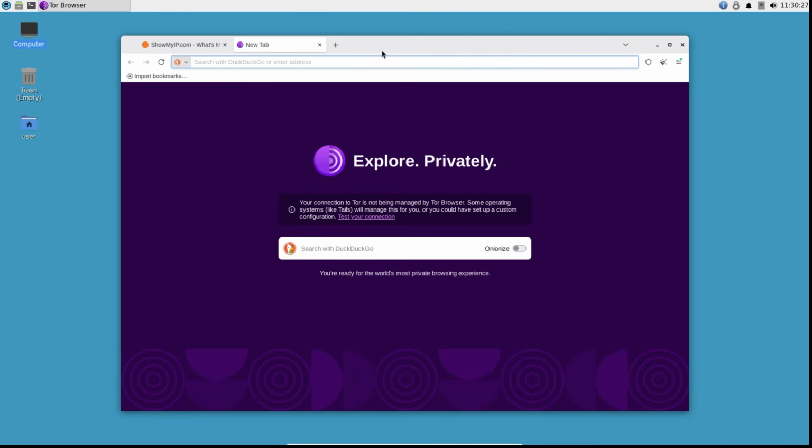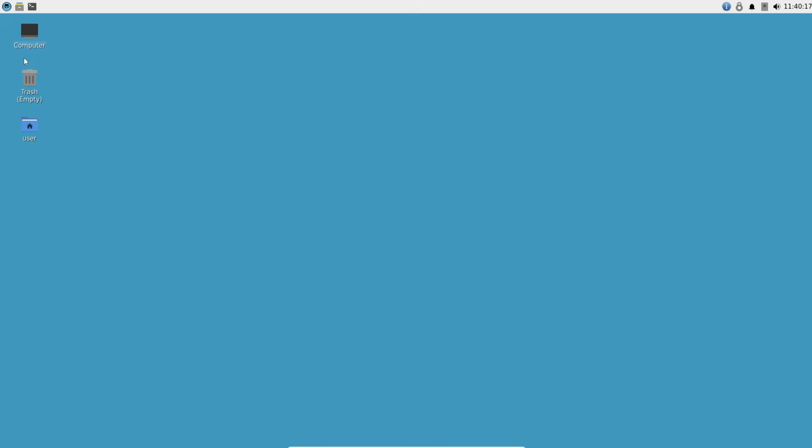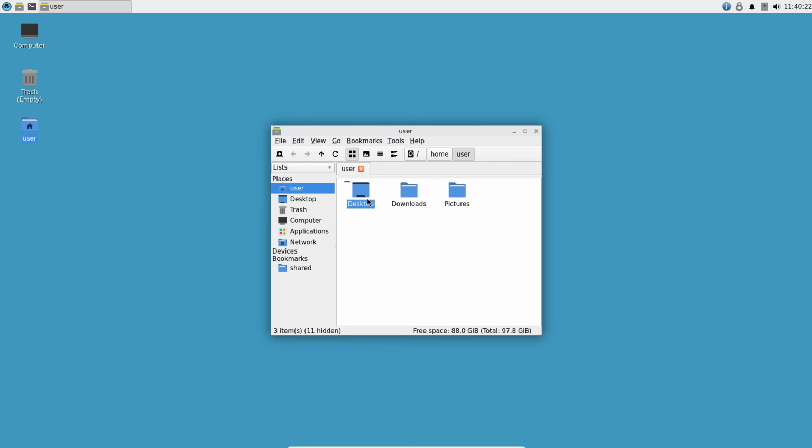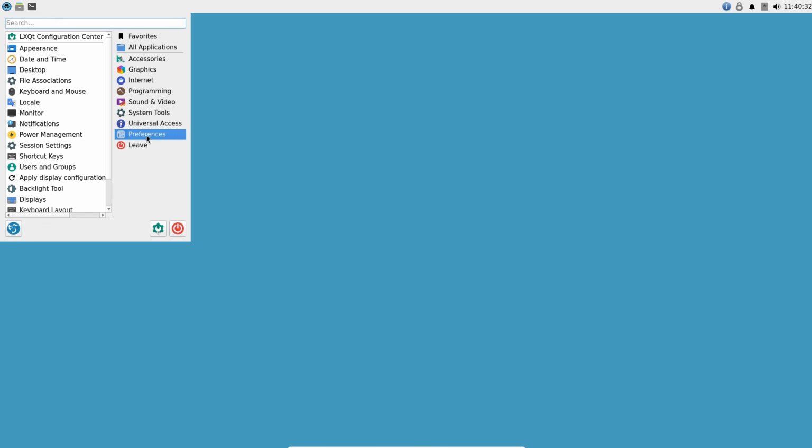And even if you want to download any kind of application or browser, you can also do that from here. Rest, if you bring up the user, you can manage your desktop, download pictures, all the data, whatever data you want to save here, it will remain saved so that the next time you can easily access it. Rest, you get many other options in the preferences like the power management, display that you can manage. So all this, I would recommend you check yourself, do some kind of testing.